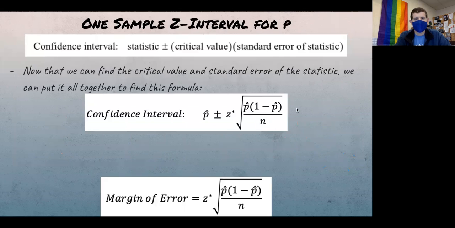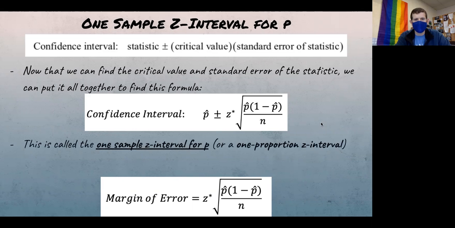Okay, so now we are going to make our calculation more and more specific. Rather than just having statistic, critical value, standard error, we're going to substitute in the specific values that we're using. Our specific formula for this calculation is going to be p hat plus or minus our z star critical value times the standard error calculation, which is just copied right there. We are going to have different types of critical values, and so it'll be important to get that part right. But for today, it's all z star.